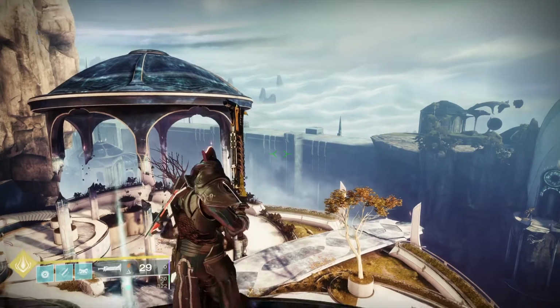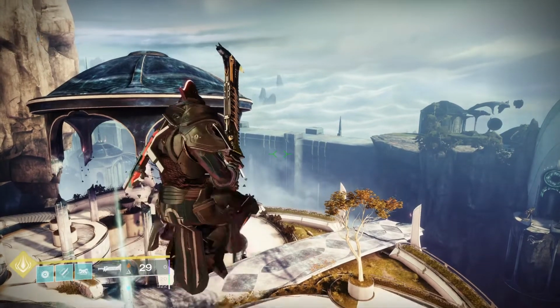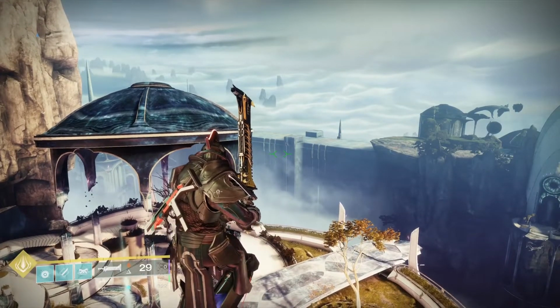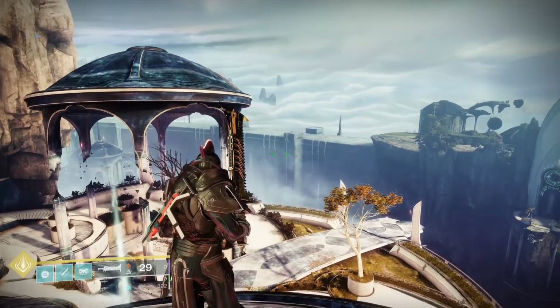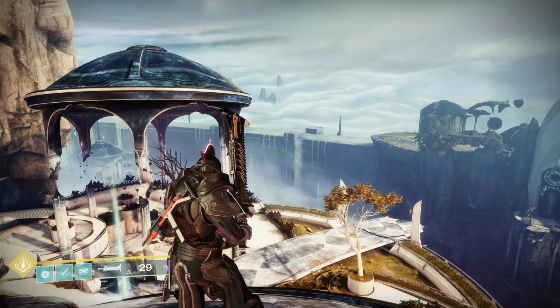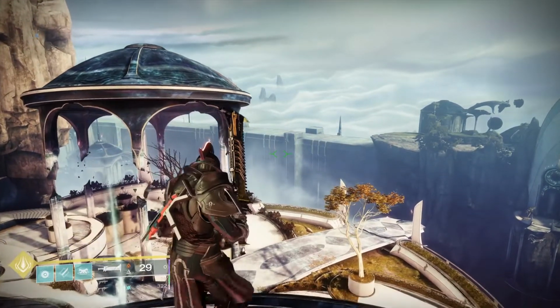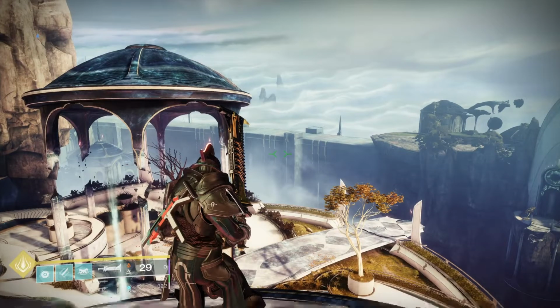So you have your normal jump, and while you're in air you can press jump again to activate a boost. This boost will stay active until you either run out or cancel it. To cancel it, after you've activated it, just press your jump again and you'll land back where you started.